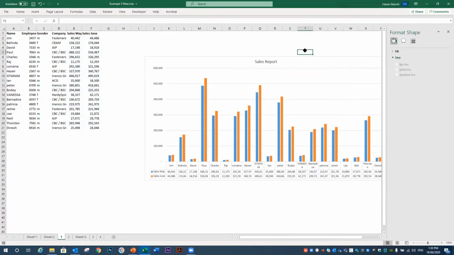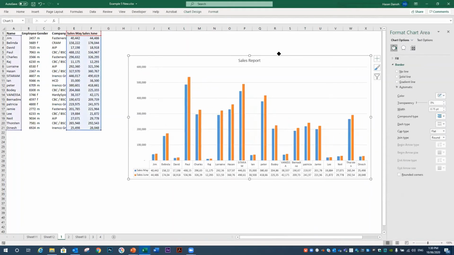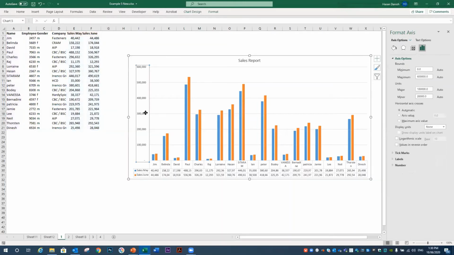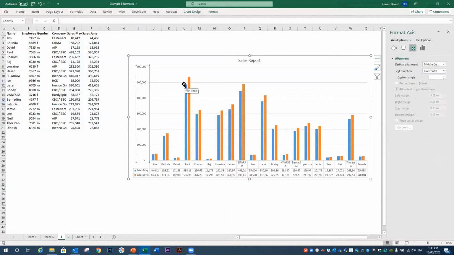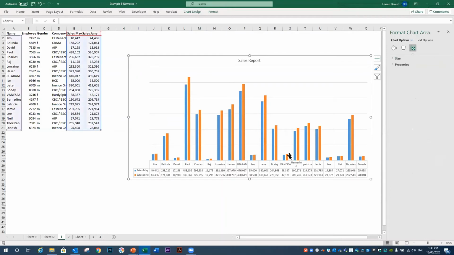Okay, now coming back to aesthetics, and I'll keep hitting on that. Do we really need this? Do we really need this? Or do we really need, if we have the numbers here, does this make sense? If it does make sense, keep it. Otherwise, if it does not, then what I tend to usually do is I select this particular part and I just delete it. So for me, this was redundant.